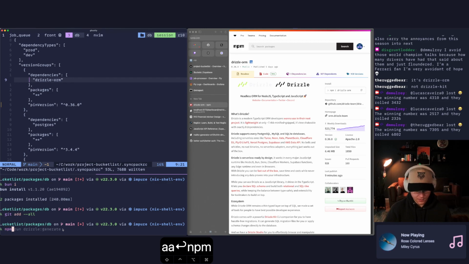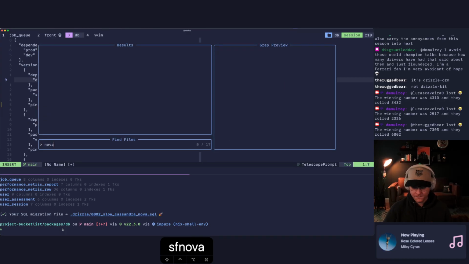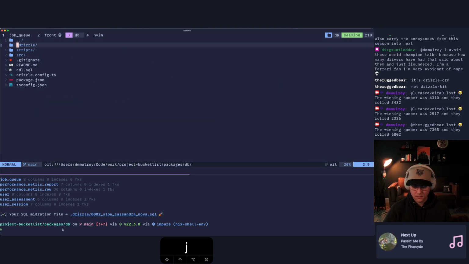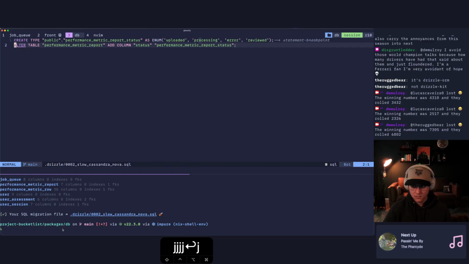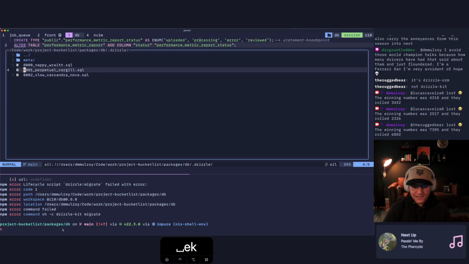All right, let's try this again. npm run drizzle migrate. All right, so we got that. That should run fine. npm run drizzle migrate. Please provide required params for Postgres driver. What?